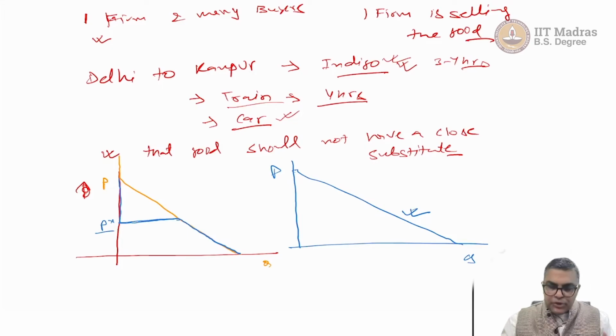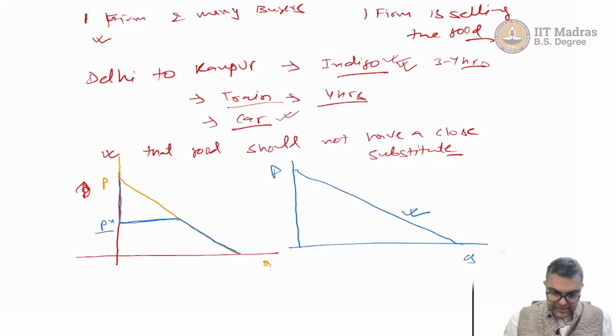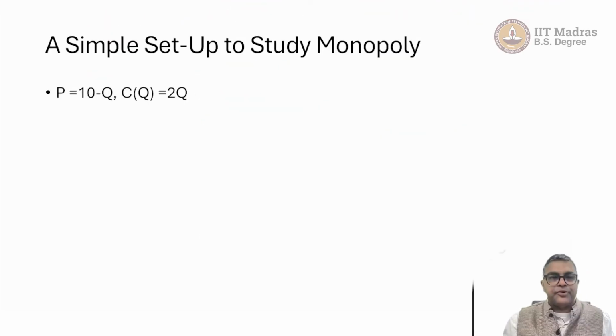Okay, so I hope you understand the difference between theory and practice. Even if you have more than one firm in practice, you can sometimes model it as a monopoly, and that we will see later on, perhaps in this video or the next video, depending on the length of the video. I will cut it either in this or in the next video. So let us first try to understand theoretically. Let us say this is the market demand.